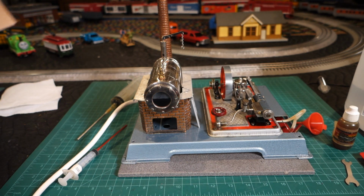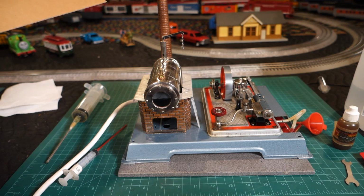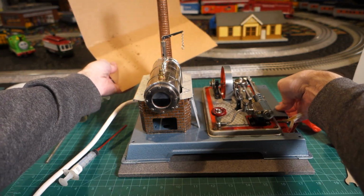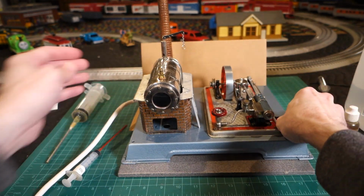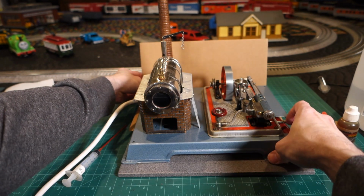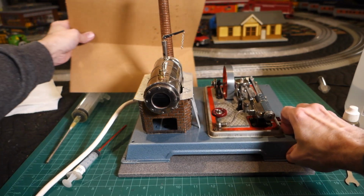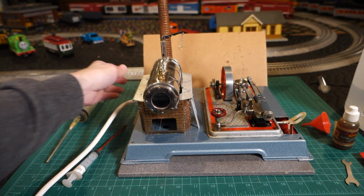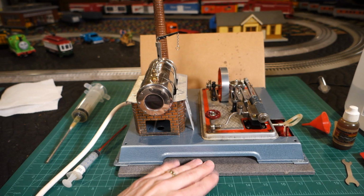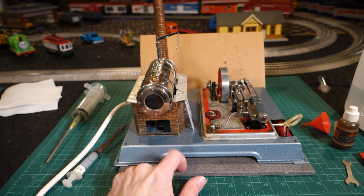Here's another thing that can be handy. These things tend to kind of sling oil around and let it fly. So because I don't want to get oil all over my railroad track back there, I will add this splatter shield. As you can see, it's gotten some use. Well, let's see here. Actually, that's the other side. Let's put it the right way around. As you can see, this has gotten some use before. I also have this on a tile. Because it's electric heated, I don't have to have it on a tile, but it's just kind of nice to protect the surface of whatever you got it on.